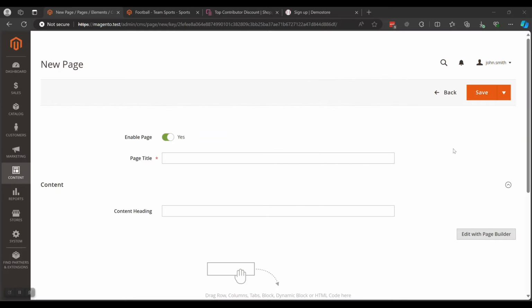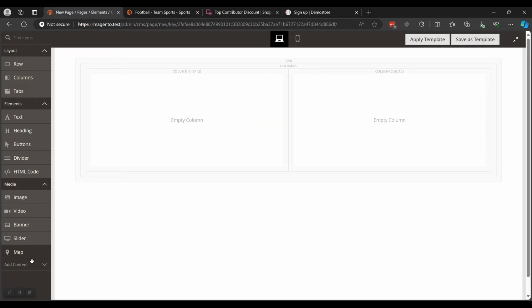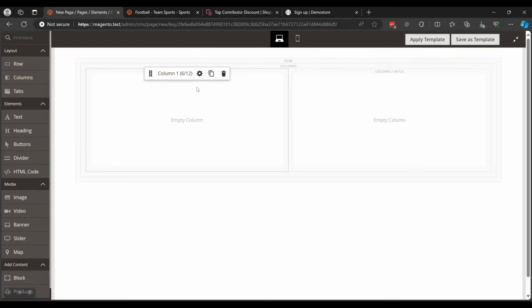First, we're going to start with taking a look at Magento's page builder. Hopping into page builder, like we were just saying, there's a lot of things you can do. You can set up rows, columns, and start laying out your content however you want. This is just out of the box. Of course, there's ways you can pre-can templates, but we're looking at what comes with Magento out of the box.